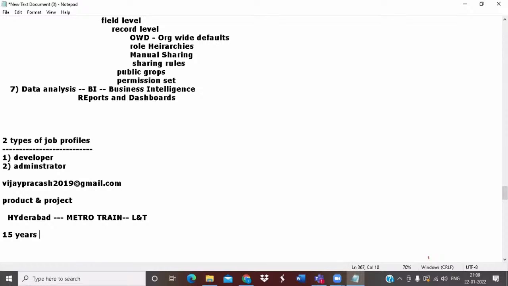So before the state was divided, at that particular point of time, there was no direct line from the CM camp office to the airport. Clear, all of you. After that, the state divided, and KCR became the chief minister of Telangana. Then KCR ordered the L&T company, I want a direct line from my camp office to the airport. According to KCR's orders, is the L&T company going to change the project or not? Yes, sir. So project means they have to modify, customize, and configure according to the client's requirement. That thing can be called a project.